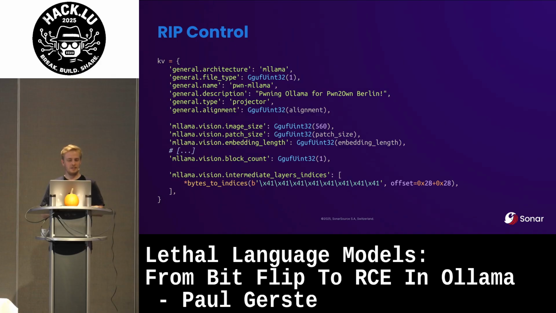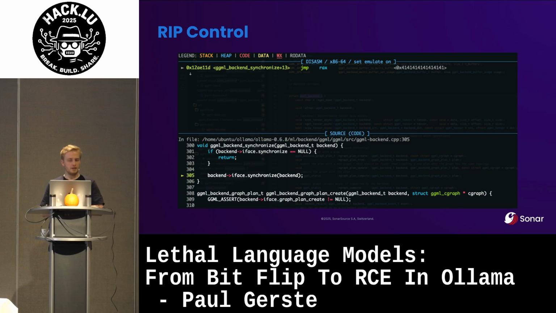And in the end, I got this. You have a block count of 1, so only 1 layer. So the vector is very small. And then down below, we have the indices array, which I wrote a helper function for that just generates all the indices that I need for this byte value to be written to that offset. And I ran it in the debugger, and very nice, we got the controlled jump to my arbitrary pointer.